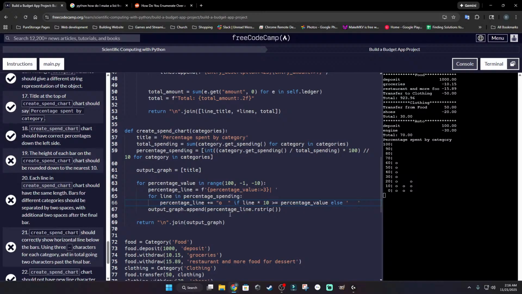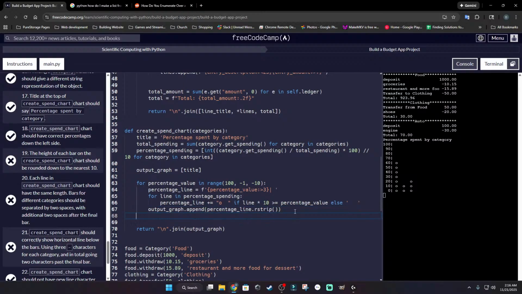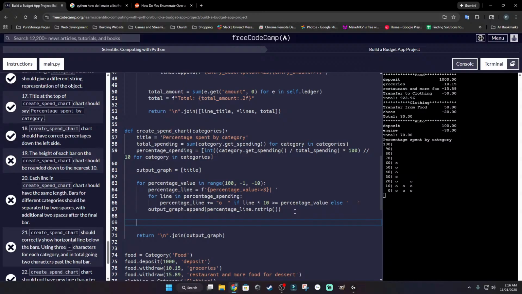Maybe, yeah, probably just missed the other thing. Because this would be food, this would be clothing, which only has $20 spending, and this would be auto, which has $30 spending, which is why. All right. That's dumb. I mean, done. Yes, that's what I meant.